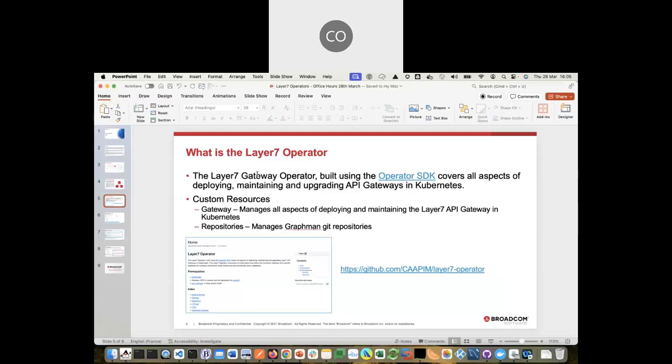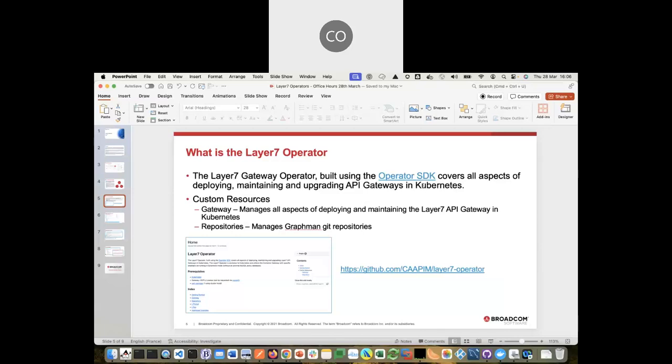The operator does it all automatically for you, which is the significant asset that we have brought into our platform. It's built using the operator SDK that covers all aspects of deploying, maintaining, and upgrading API gateways in Kubernetes.